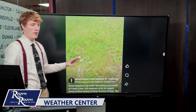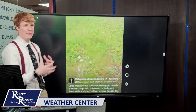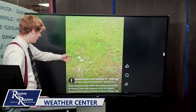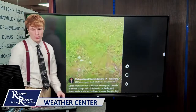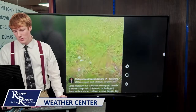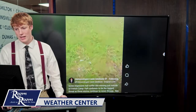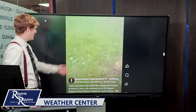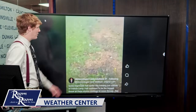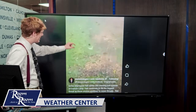Before I press play, this was taken inside a car, so you'll have some water droplets try to mess with some images, but you can clearly see some of that hail landing on the ground here. And kind of seeing some off in the distance as well. Just wanted to press play on this, showcasing that hail continuing to fall. You can see some of those bigger pieces continue to hit the car, especially if you could hear the sound. But some of that just out in the grass, seeing those white stones.